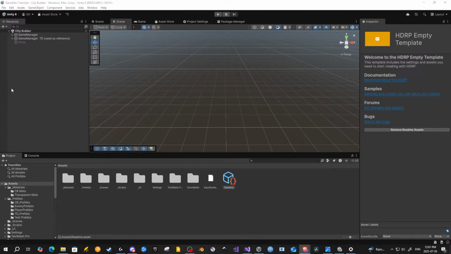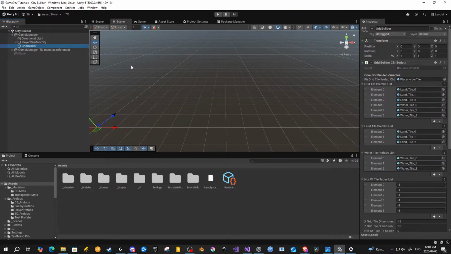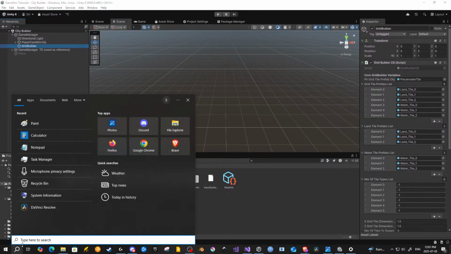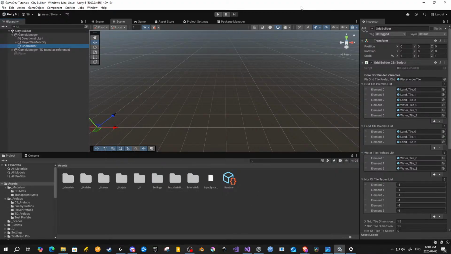Okay, so as I said at the end of last weekend's stream, the plan for this weekend is, now that we have the grid done, we're finally gonna introduce the actual building placement mechanic, right?